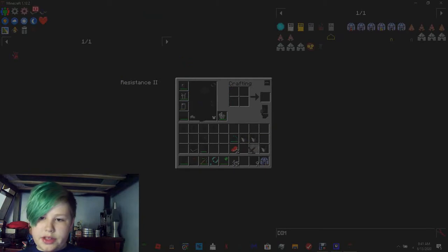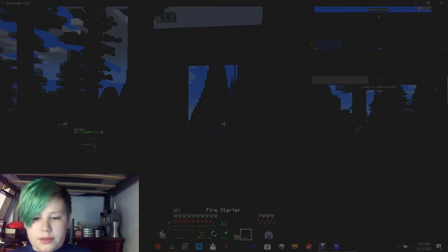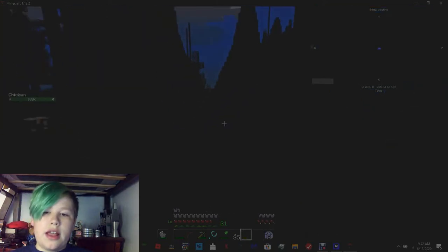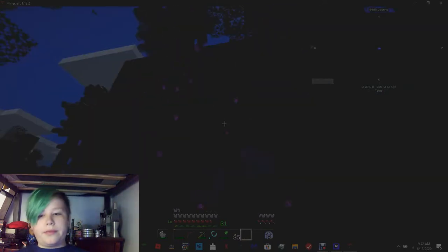Yes, I know I could have saved some of the obsidian, but I just feel like I like the full nether board, you know? I'm just gonna use this little fire starter. It works about the same as flint and steel without having flint and steel. There we go.